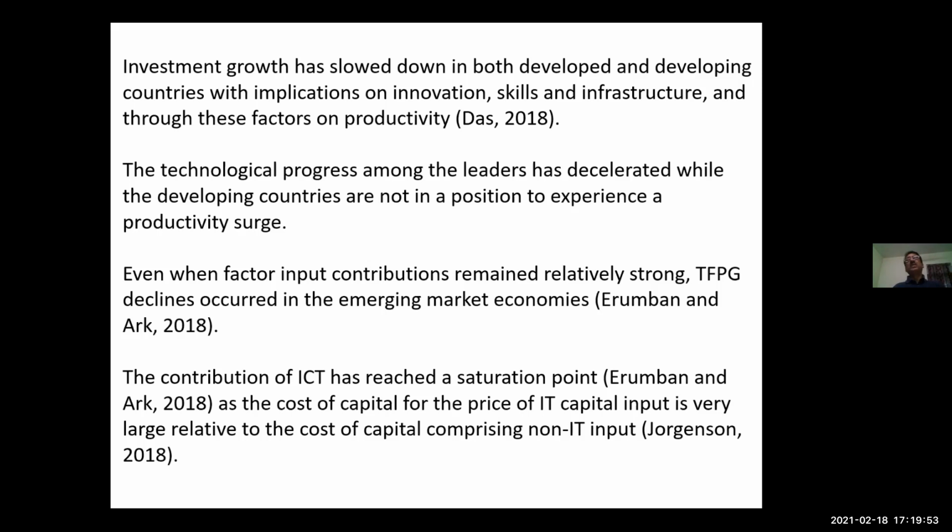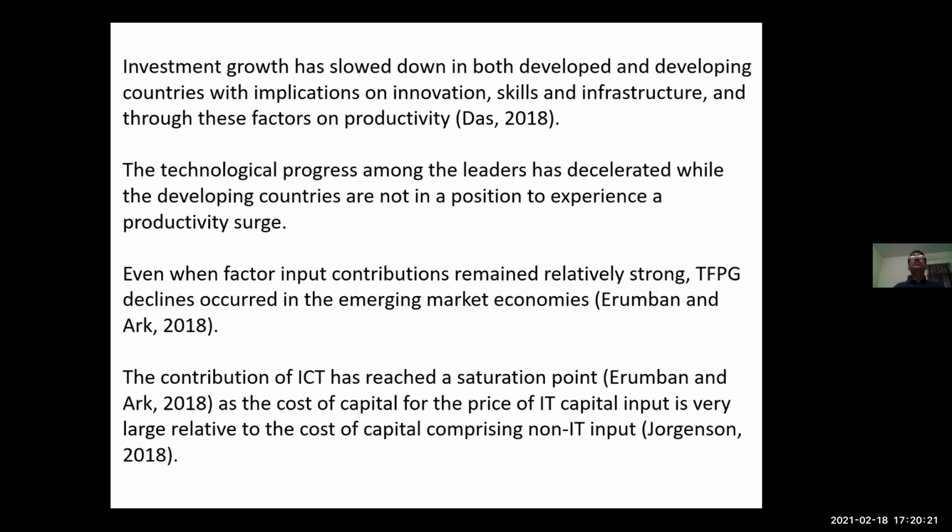You can evaluate it in terms of the new patents that the Indian firms have received, or the firms from the developing countries have received. Similarly, there is a shortage in skill, shortage in infrastructure. So one is indirectly trying to suggest that these are the main determinants of total factor productivity growth, or the non-resource driven growth component.